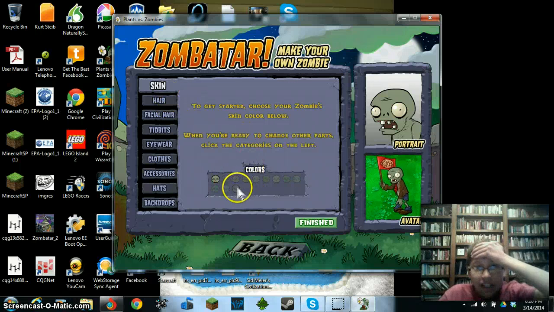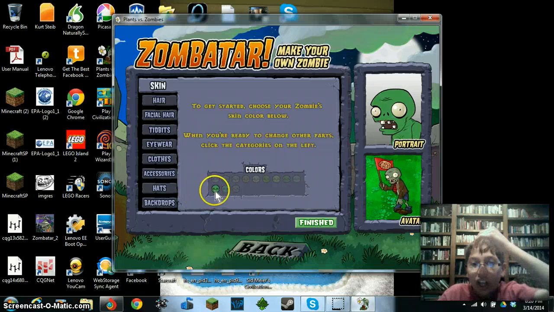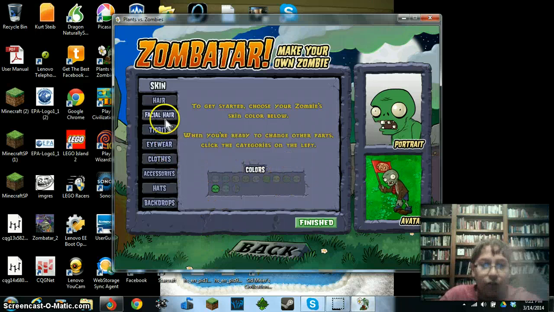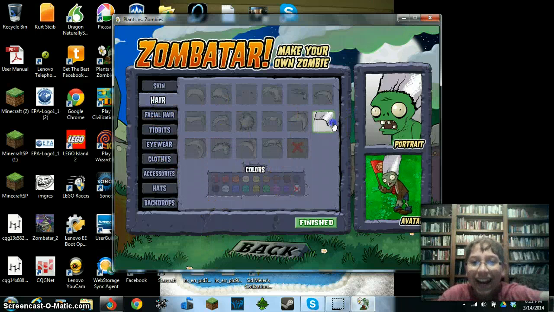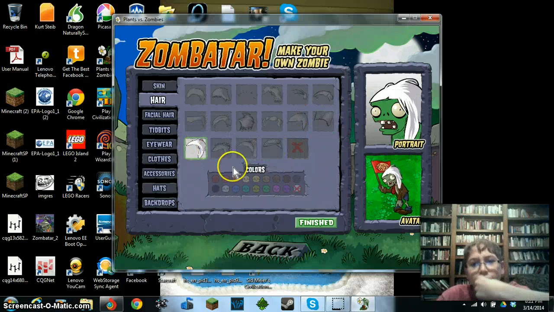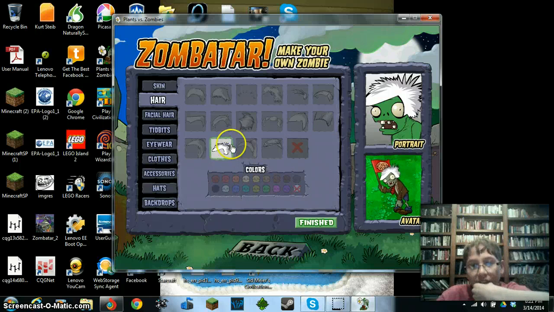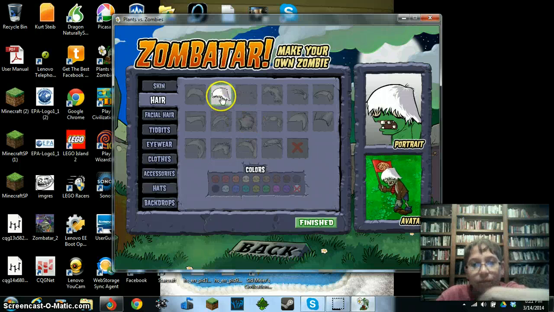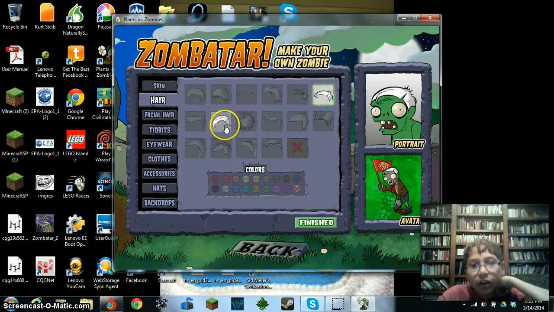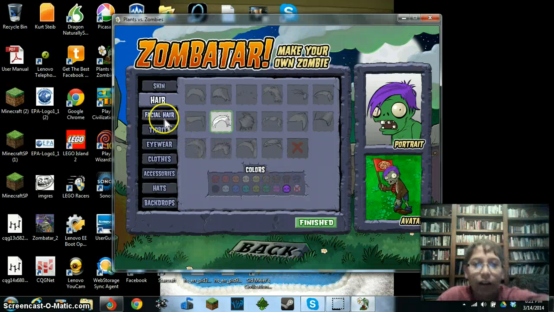Alright. Skin color. Let's make it green. Okay. And its hair. Its hair is gonna be like this. I need realistic hair here. So let's choose this one. Purple. Purple hair!